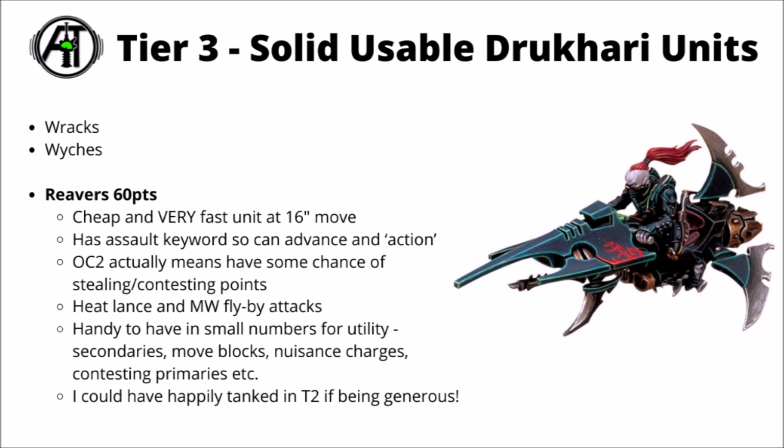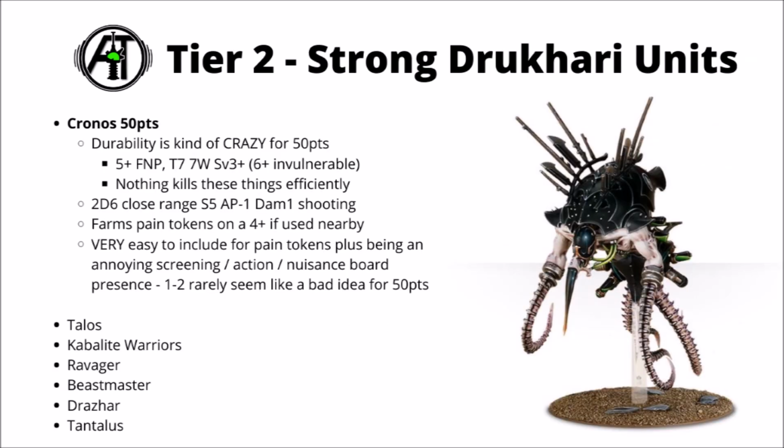Objective Control 2 per bike means that you actually have some good chance of stealing or contesting points, and they do have a bit of ranged and damage threat. Their heat lance is a fairly fearsome melta shot, and they can do some mortal wound flyby attacks, kind of handy to have in small numbers for utility, secondaries, move blocking and nuisance charges, or contesting primaries with something cheap and expendable in a pinch. As mentioned, I do think that they definitely have a role. I could have ranked them tier 2 if being generous.